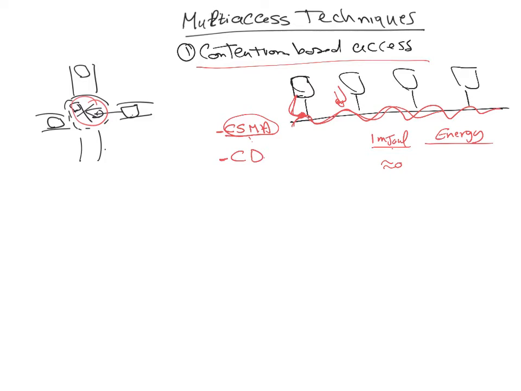We can reduce it by doing carrier sensing. Carrier sensing will reduce it, but will not eliminate it. So now, when the collision happens, how can we detect it? We detect it because if one node sends, the energy level on the line will be like 1 milliwatt or something. If more than two send over the line, the energy level will be 2 or 3 milliwatt. So we know that there is more than one node sending over the line.